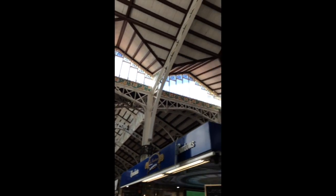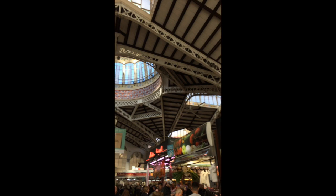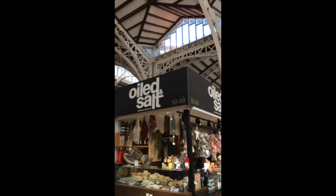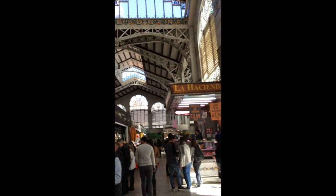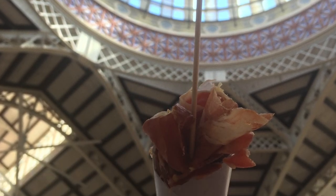And then right after that, I finally went to the Central Market, which I should have gone to a long time ago because it's a big thing here and everybody said it was so amazing. But I finally did, and it was super cool, and I loved it, and I want to go back every week and get groceries here because the food is just so good. And I finally got to try the cured ham that Miss Goodenough always used to talk about in Spanish class in high school, and it was so good.